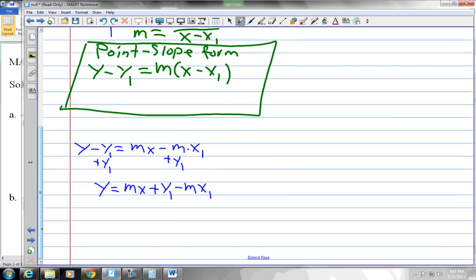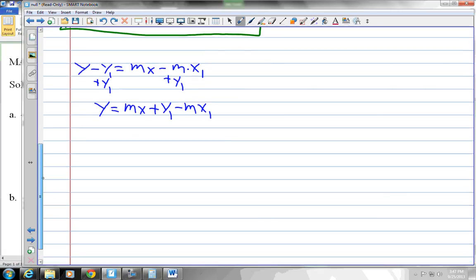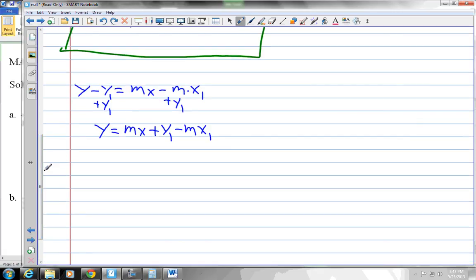I don't know if you should be writing this part down. But all I did is just open up parentheses, solve for y. Well, now let's talk about what we have in front of us. This thing right there, this lonely y, that is a variable, right? It's a variable y. That's my dependent variable. No subscripts. What about m? Is m a variable or a constant? It's a constant. That's a slope that was given to me, right?